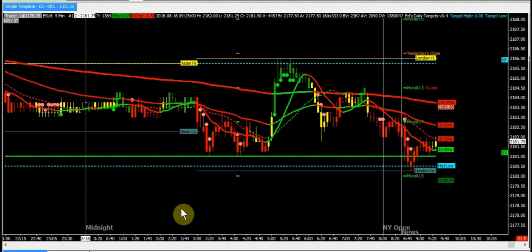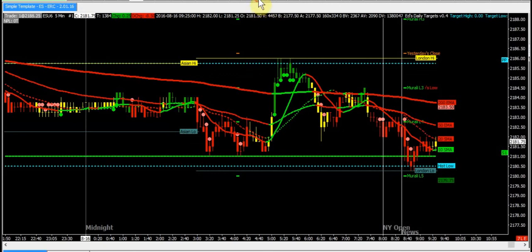The Asian high and the Asian low. The Asian high and the London high pretty much closed at the top, pretty much together. The Asian low closed significantly higher than the London low. So I wanted to see where the market was coming from, because it looked like it was starting to pull back a little bit at 9:25.